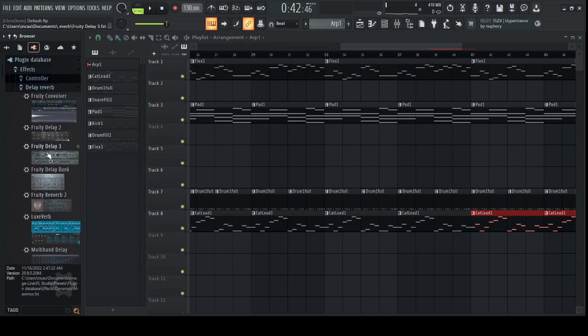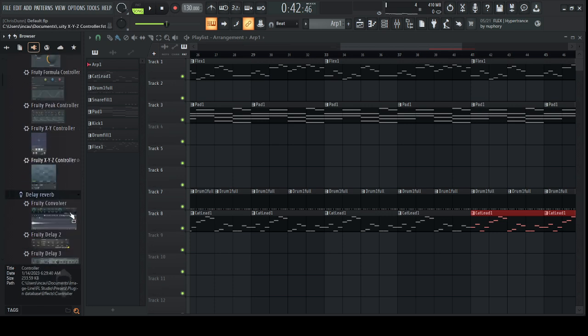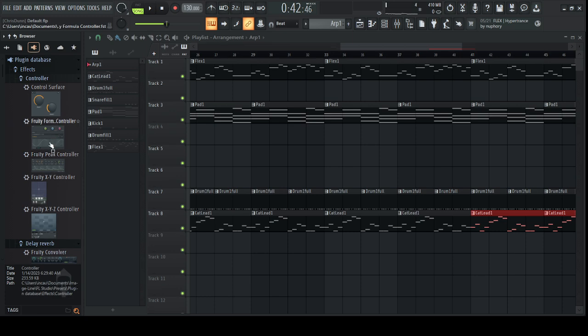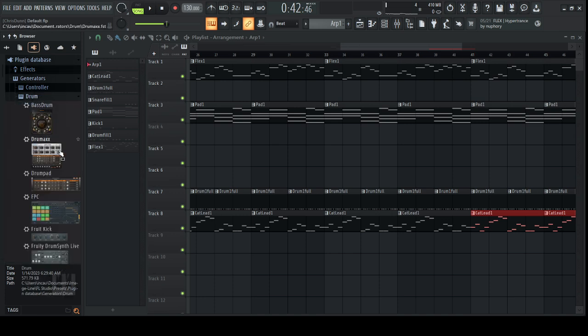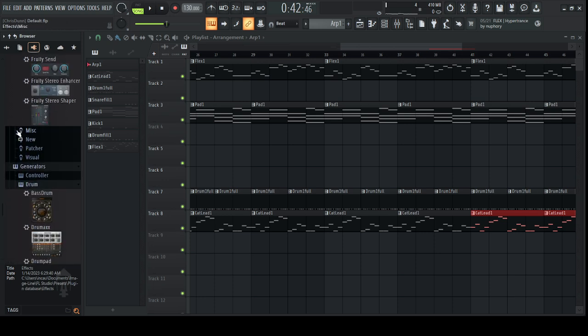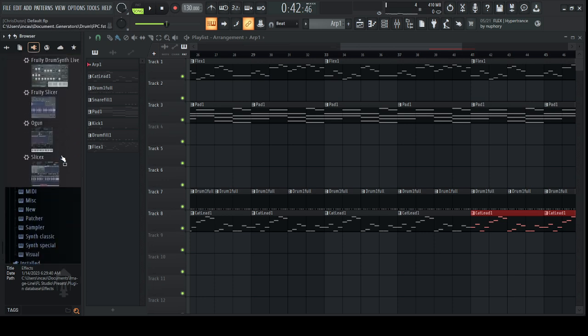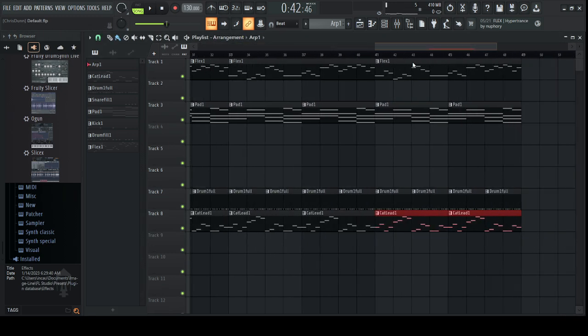I get really funky with this stuff sometimes, and I really go with controllers and mess with EQs. But this is just, I don't know, I'm just kind of bored, and I wanted to show how FL Studio is actually the easiest program to use in the world, and how anybody can make a song. So I'm going to play this one more time, and I'll let it play a few times.